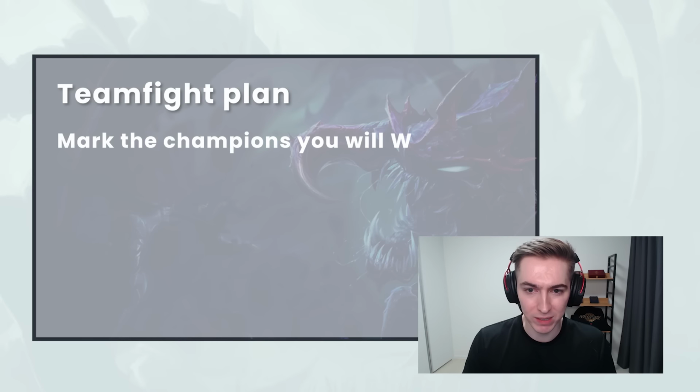So Alistar or Rell, they full combo your team, they're done, their job's done. Don't W them. A Malphite, good example as well. No need to waste your W on them. Hold your W for a more valuable target, as it's a very, very powerful ability.